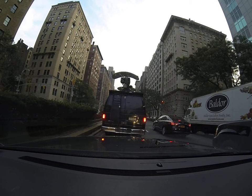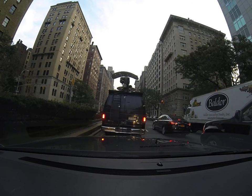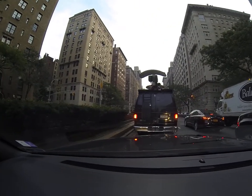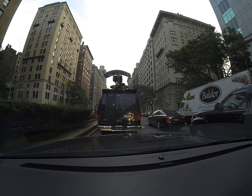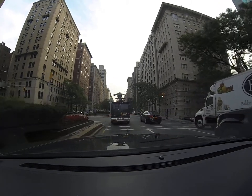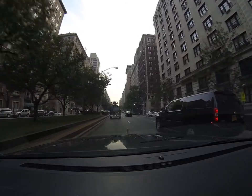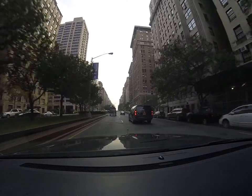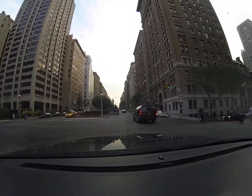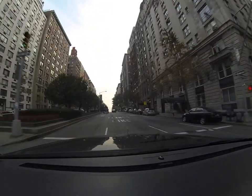This van in front of me is some sort of television van. It has the equipment to, excuse me folks, I'm just going to see if I can arrange this so it's a little bit more straight. There we go. I'm just going to try and fall back a little bit. One of the big problems of driving in New York is just having a vehicle in front of you that completely obliterates your view. And whereas the van doesn't completely obliterate it, I think it's pretty much an eyesore.